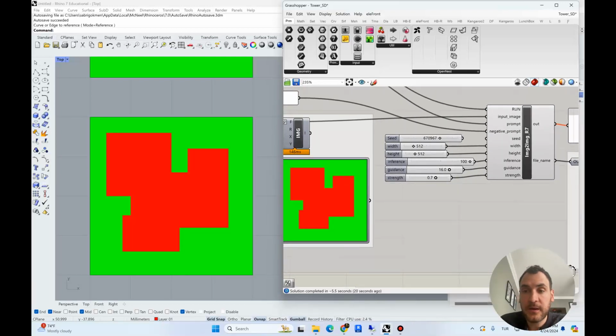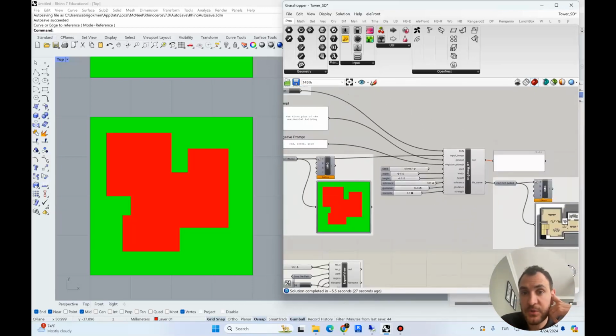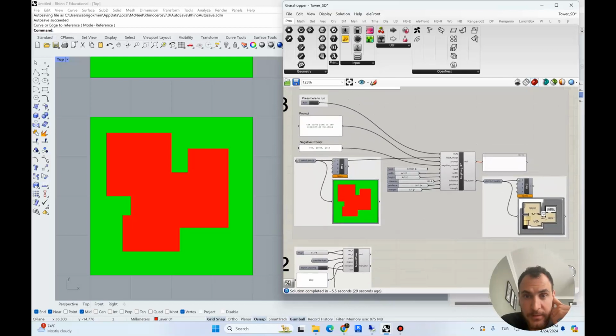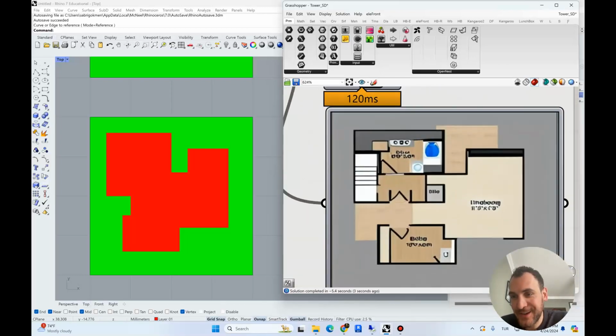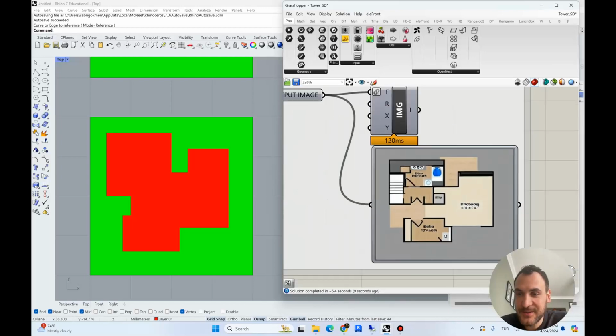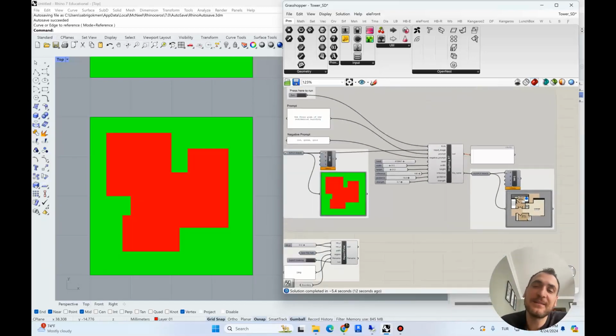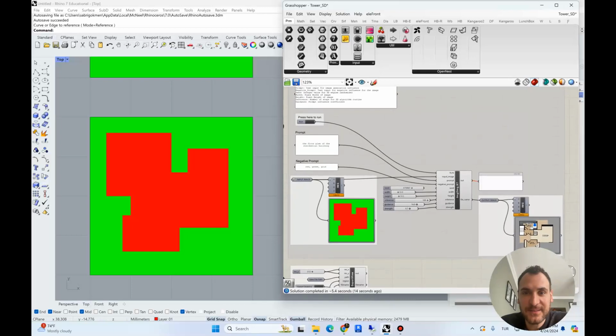So it depends on the power of these parameters. So you can lower the strength of the input image or try to make it as strict as possible, but you can also input some other prompts. So I'm going to show you some examples of how to work with this tool, but let's run a few more tests. And you can see it's generating kind of generic text, but also trying to place some furniture. Maybe this is a bathroom, some doors. So it's trying to guess the kind of inner space of this architectural drawing.